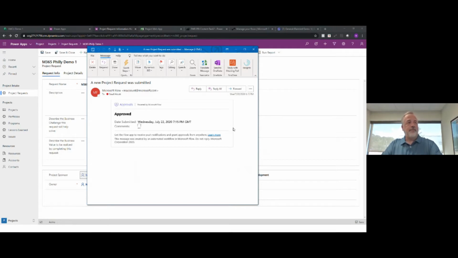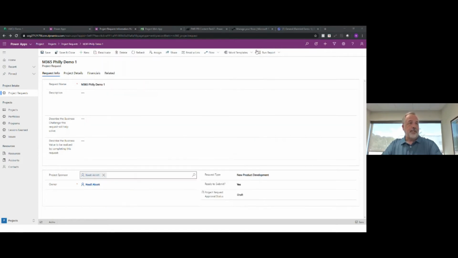So the flow that we have for this is going to do a few different things. One is it's going to automatically go and create a project within Project for the Web. So we'll see it show up in this area here within the model-driven app. Also, it's going to go and create a Microsoft team automatically. And the way we're doing that is we're communicating with the Microsoft Graph. So in the background we're telling it that we need to create a Microsoft team. This is the team name. These are the team members. This is the team owner. All of that set up, including what tabs would be loaded automatically in the team, is being controlled through that flow automation.